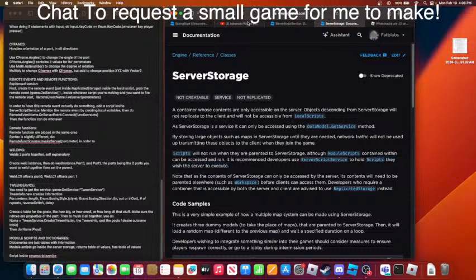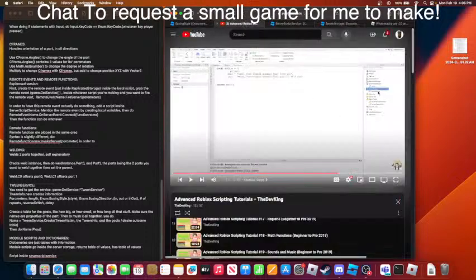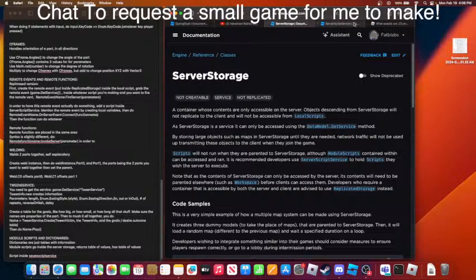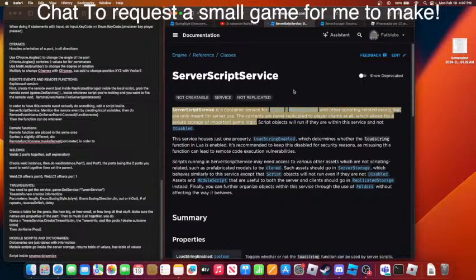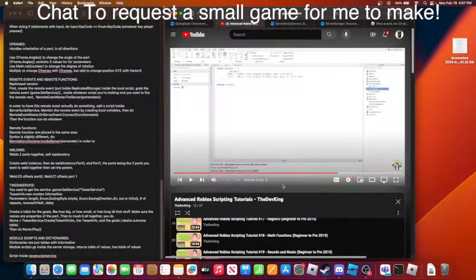The server to execute. So let's see what he did here. He included the module script design. No, the server script service. Wait, what? And for server use, I am confused again. Okay.